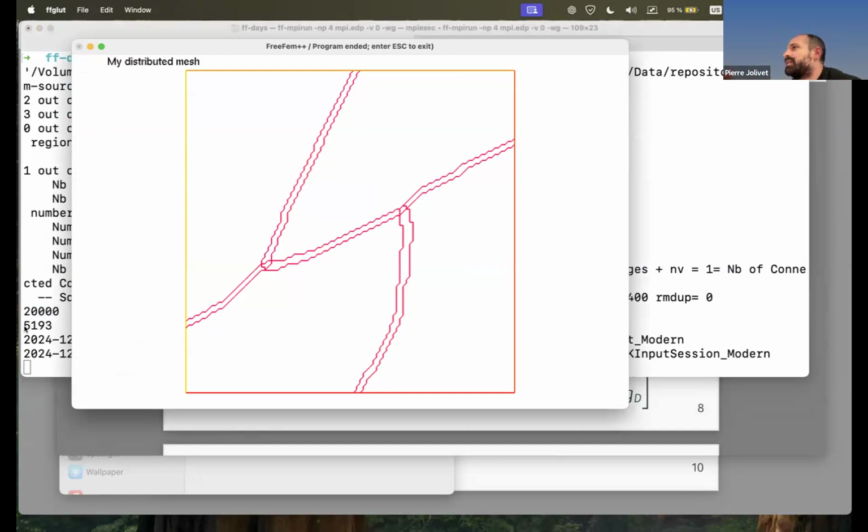If there is no overlap, then we need to do some communication on the interface among subdomains. So it's a little bit more technical. There are some finite element packages that do without overlap. Some do with, and we do it with overlap.